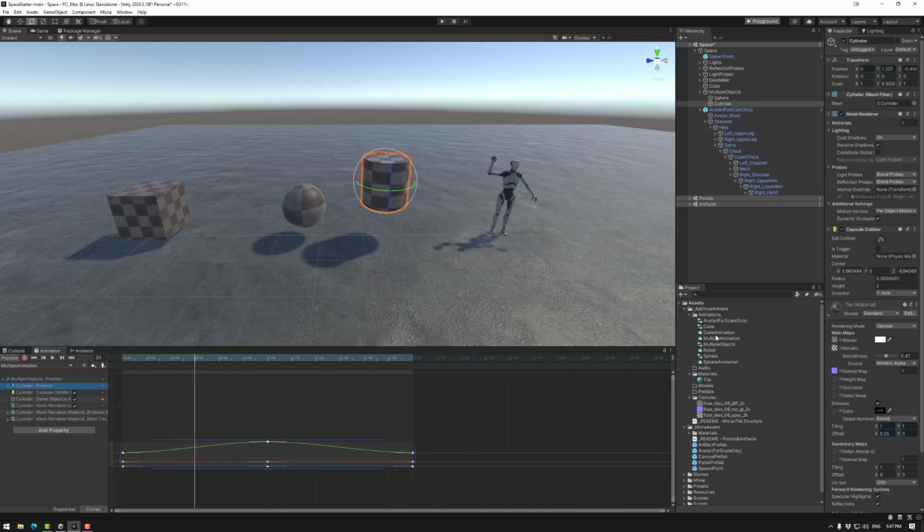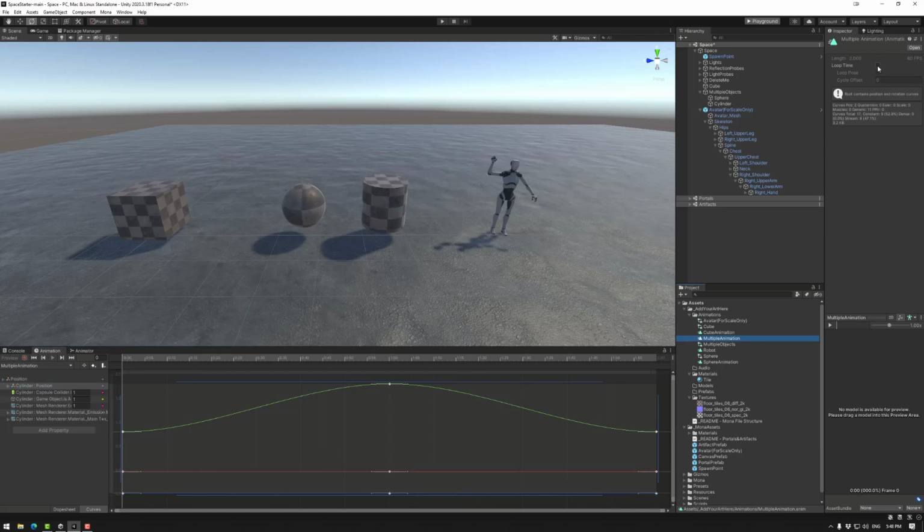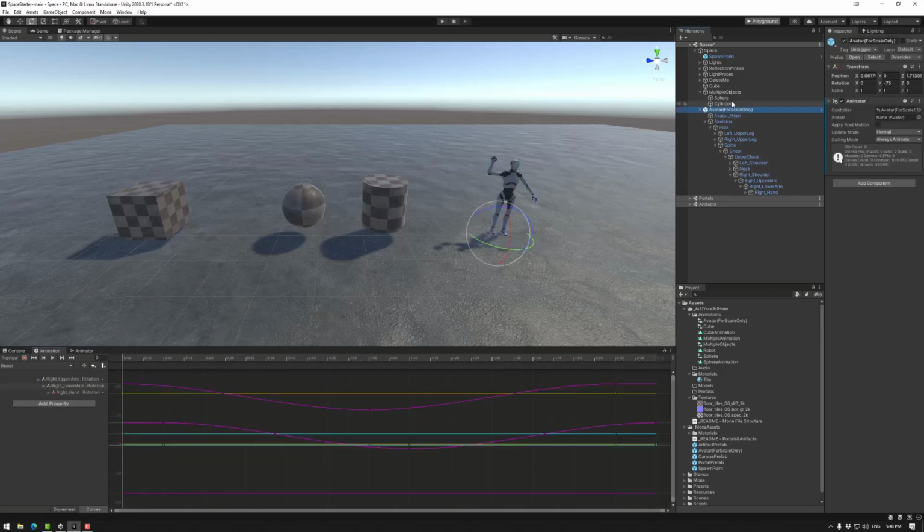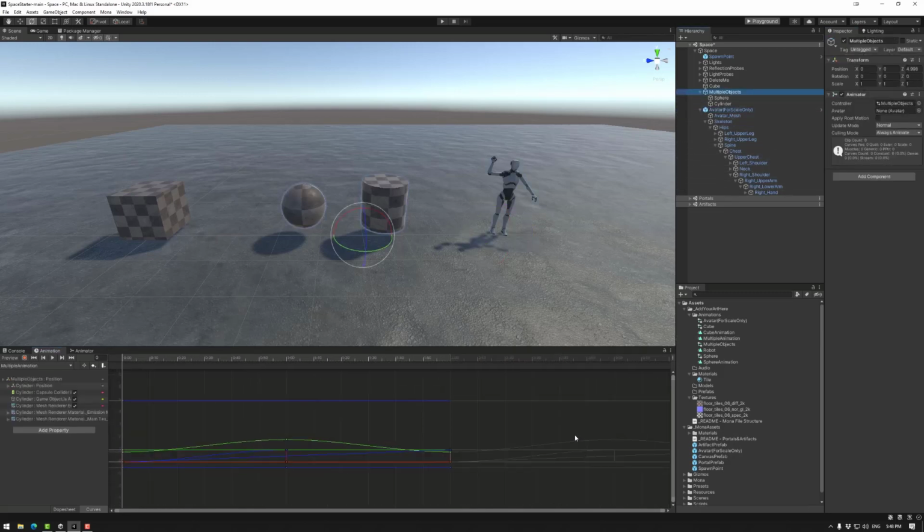As this object is not looped, we can find our multiple loop animation. You can start seeing the loop when you select the animation or the object with the animator. So you can see that loop there and see if it connects correctly with the effect that you're wanting to go for on a looped object.